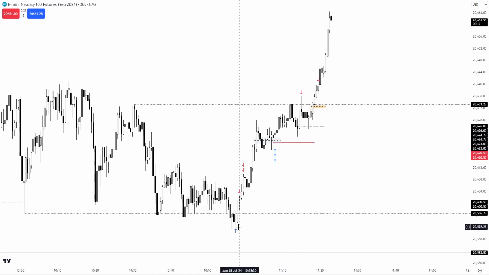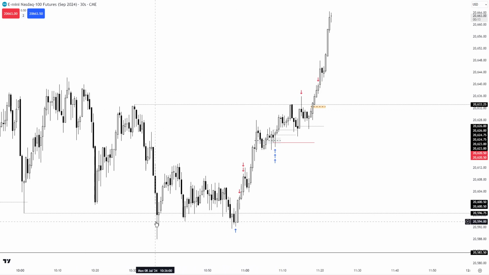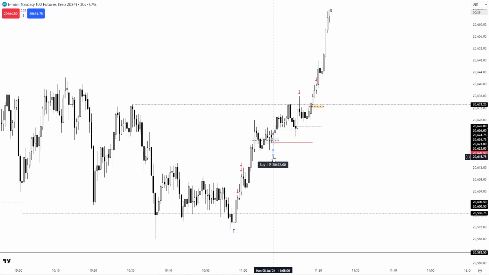You can see I did take another long down here at that CE of the wick that I was referring to that was important. Took out the sell stops, respected the CE of the wick on the 15-minute time frame. Okay, took a long up here, just targeted these relative equal highs, and then took the silver bullet trade up in here. So number one, the draw on liquidity was higher. I had the bias that price was going to reach for the buy side liquidity resting here.